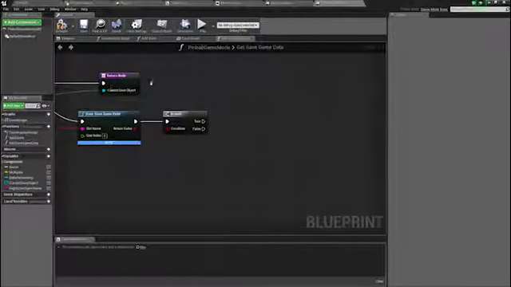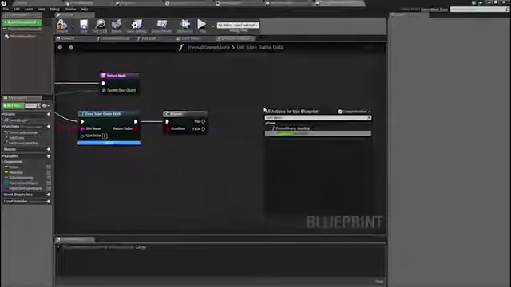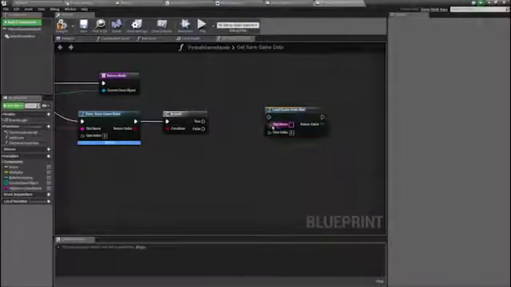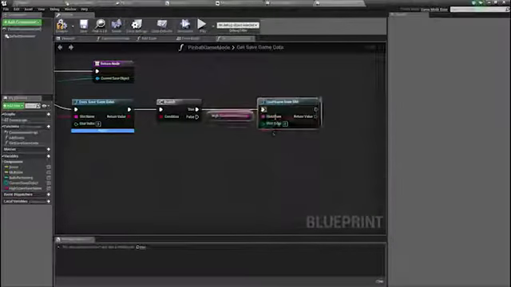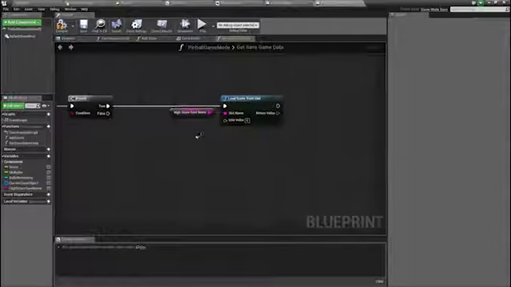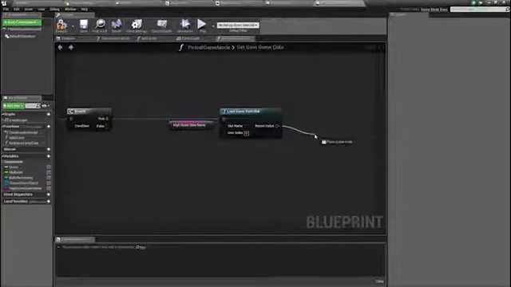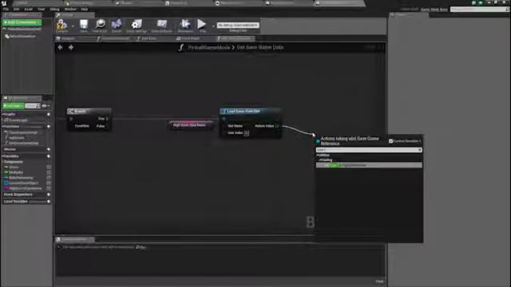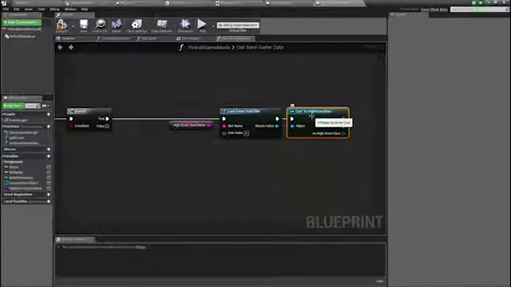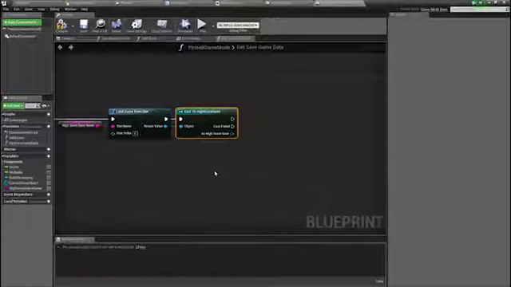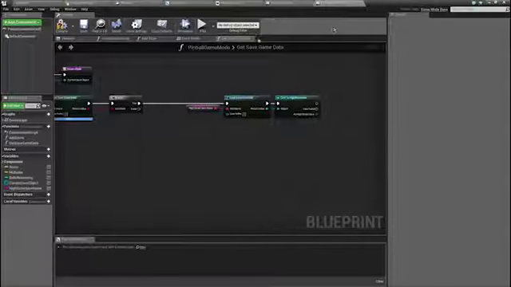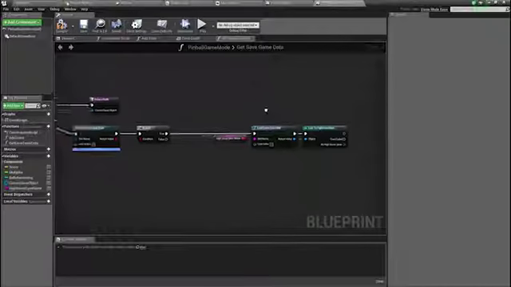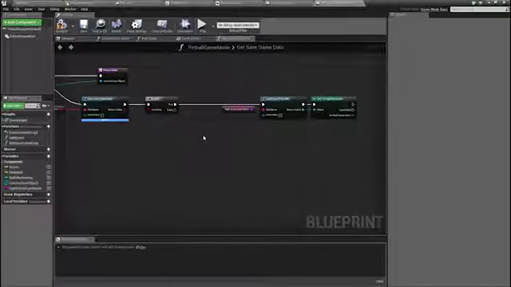then we want to go ahead and load it from the slot. So load game from slot is what it's called. So if it's true, we want to load the game from the slot. Which game? The one that we made the variable for. And after we've done that, we want to cast it to the high score save. At which point we could return the save games, or we could sort the save games and then return it to make sure that our high score list is always coming in the correct order. I personally like sorting it in this instance because we're not going to use it very often, so I'm going to set that up, and I'll show you how to do that in just a moment.